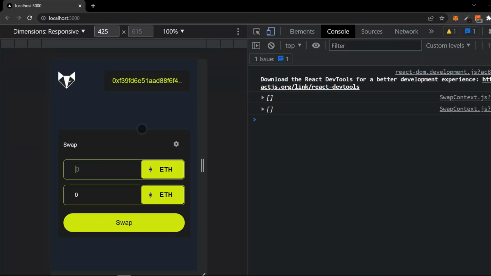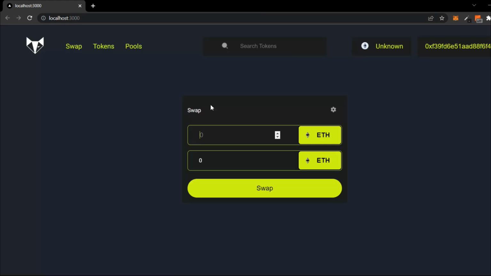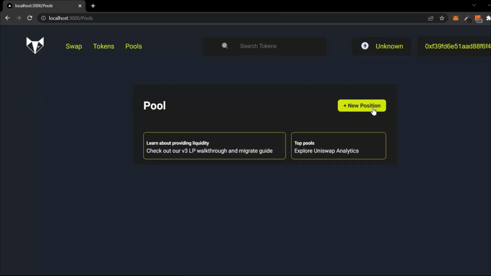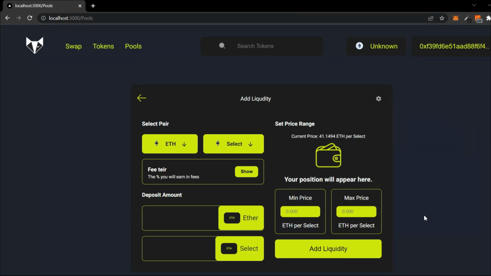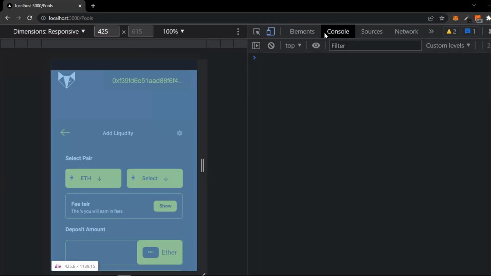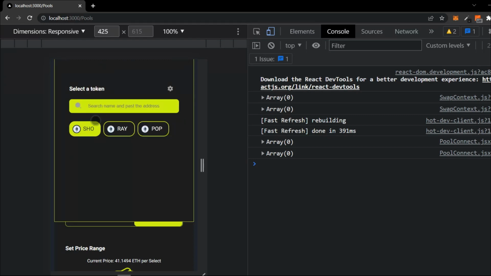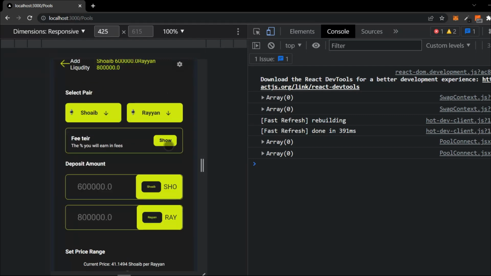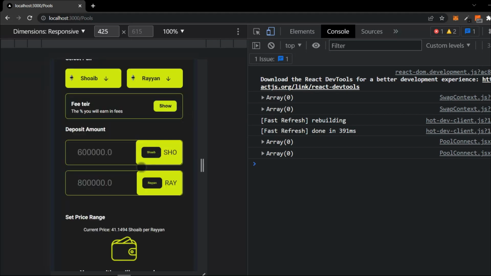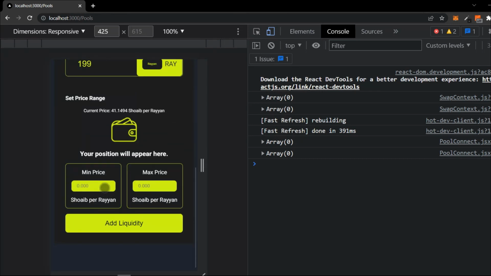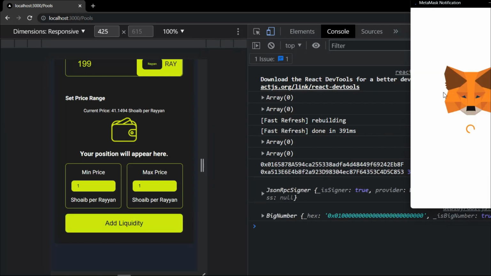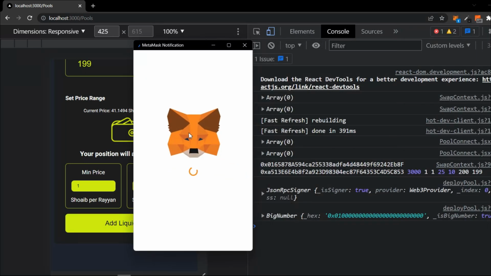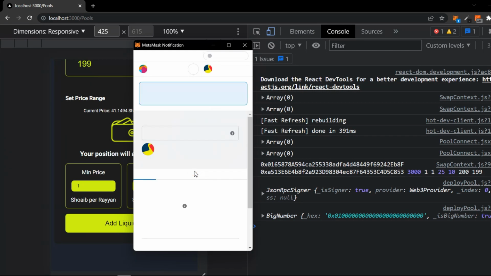Come here, and now we can make a transaction. Not this one. We have to go into the pool section and create a pool, side by side so we can see what we are working on. Now we can select the token, this one, select the other token, and select the fee, so we'll go with this 3. Select the amount, so we'll go with 200 and 200, and here we can select the min and max, so 1. Click on this, enter. The data is working fine, we have the data, and it looks fine to me.